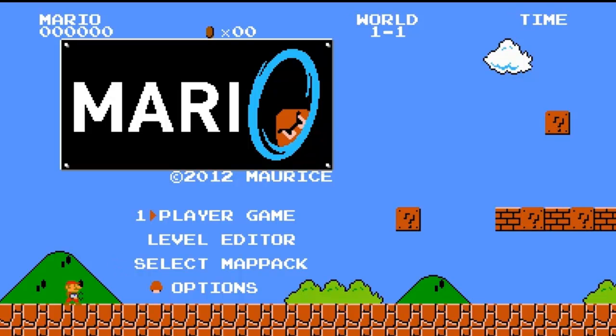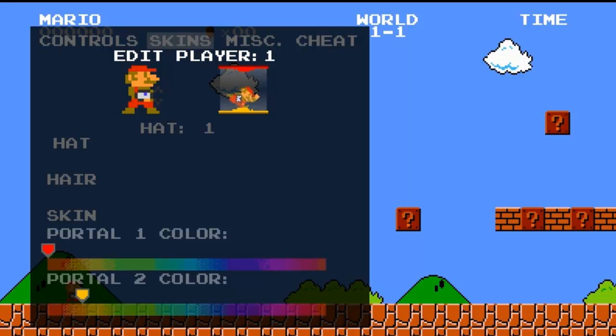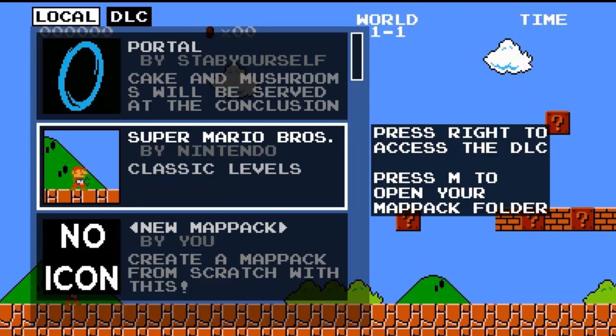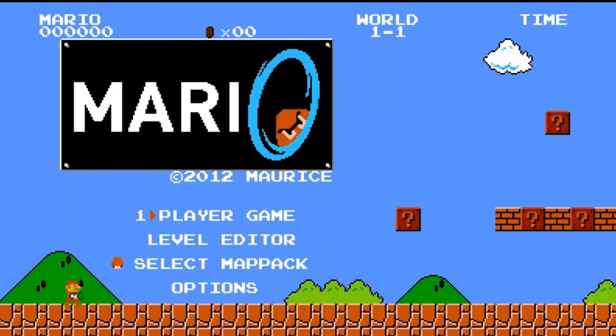So, let's get started by going to options, and with this, you can actually change your person like crazy. Like, you can give them different kinds of hats and everything. I just keep the basic Mario. I don't like editing him too much. And then you can go on your map pack, which I don't edit that much. And you can actually choose for 1 to 4 players, which of course it's just me.